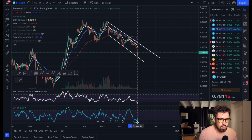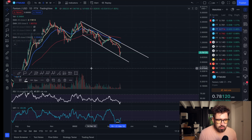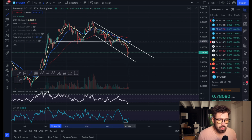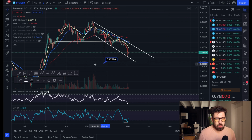We created a lower low, higher low. Money is flowing back in. Early sign the bears are running out of strength. So what I think the likely scenario is, we also have this double top pattern that I've been covering here, and we've broken the neckline, and your technical target to the downside is basically at about 46 cents. I do think we're going to come down to that target, and we may go much lower.